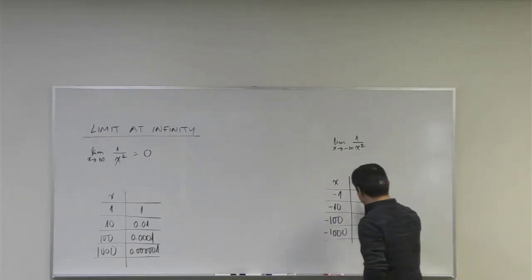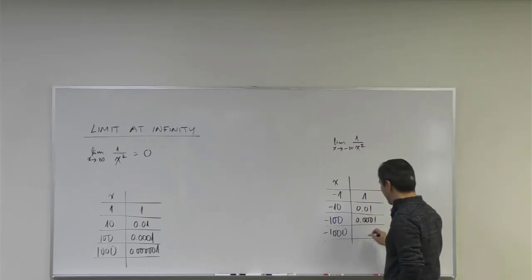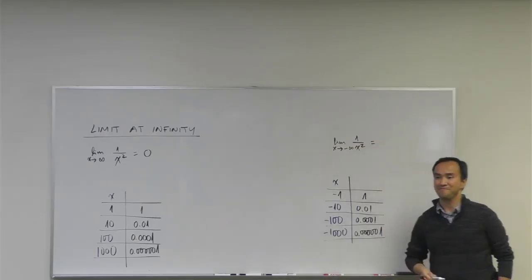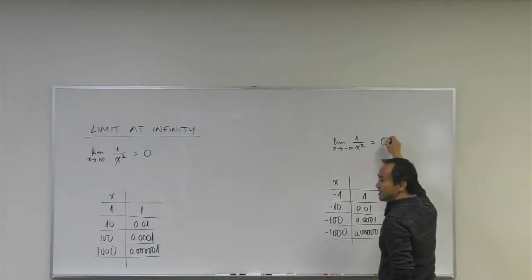Okay? So this one here gives me a 1, just like that. Try and pause at 1 actually. Right. And here gives me a 0.01. This is a 0.0001. And this is a 0.00001. Okay. You guys agree again? Okay. What do you say that prediction has to be? Right. It's going to be another 0, right?